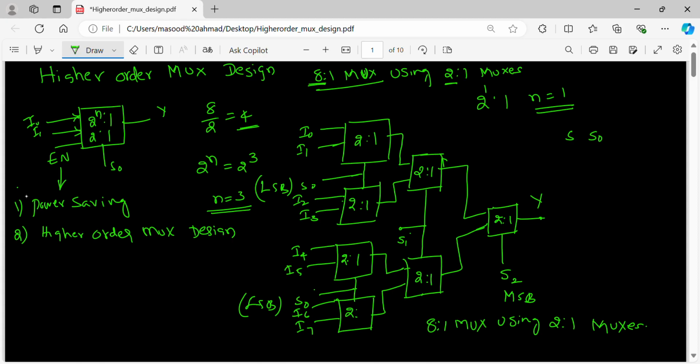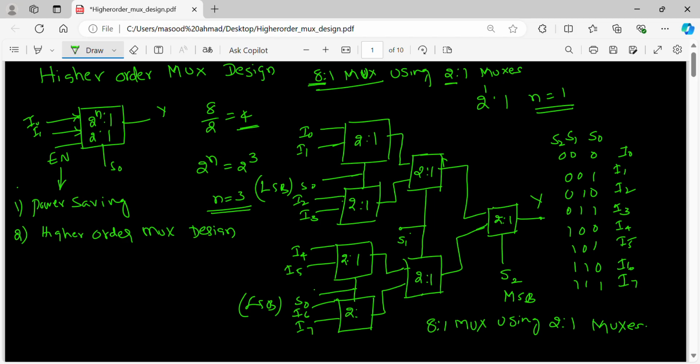S0, S1, S2: 0 0 0, 0 0 1, 0 1 0, 0 1 1, 1 0 0, 1 0 1, 1 1 0, 1 1 1. What is your output? Either it may be I0, I1, I2, I3, I4, I5, I6, I7, right?